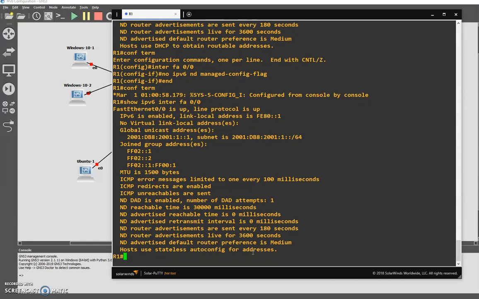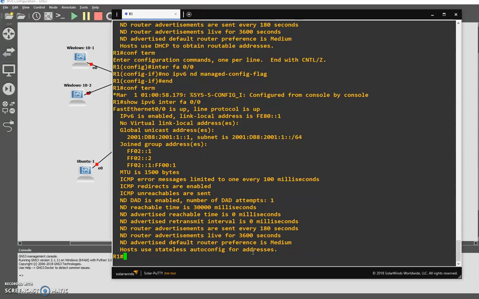When the value of the M flag is set to 1, this will tell the host to use stateful configuration, which is DHCPv6. The command used to set or reset the managed config flag is ipv6 nd managed-config-flag.